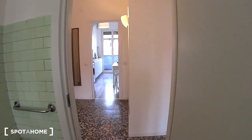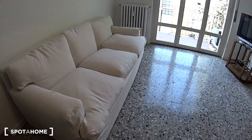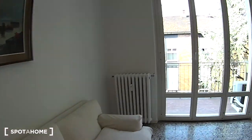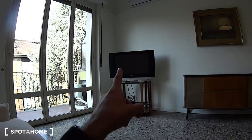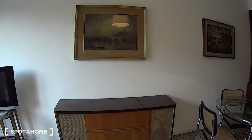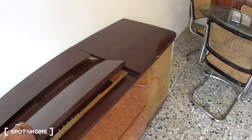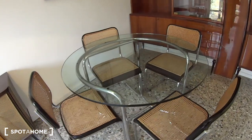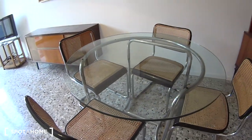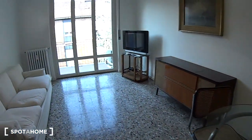We can now explore the opposite side of the apartment, starting with this spacious and luminous living room. On the left hand side we find a nice and comfortable couch from which you can enjoy the flat screen TV sitting on that table over there. On top you can notice the air conditioning unit. All around we find these cool vintage pieces of furniture, including one with a cool radio. Over here we have a round glass table with four seats where you can have your meals. And all over this wall we find plenty of compartments to store kitchen equipment or additional clothing and books.